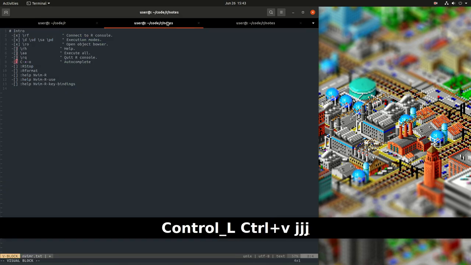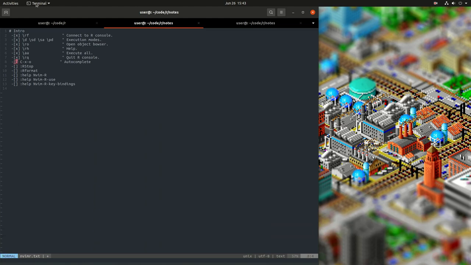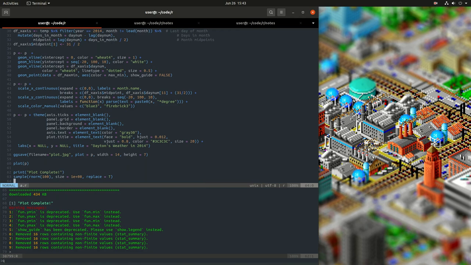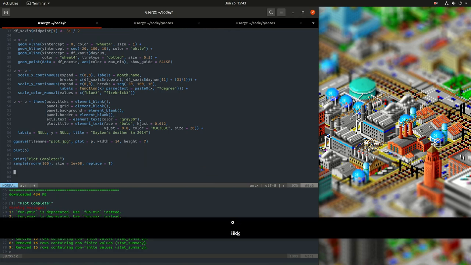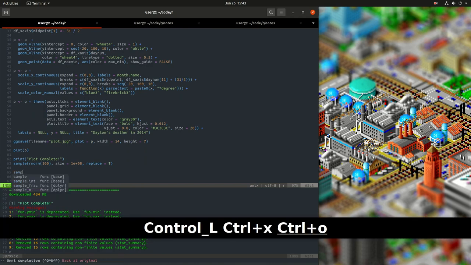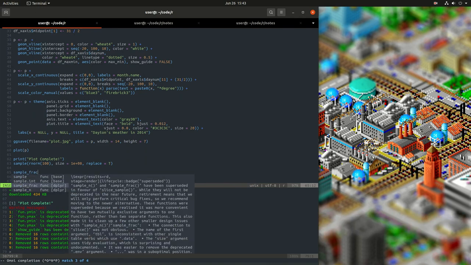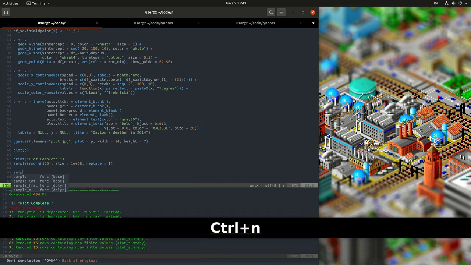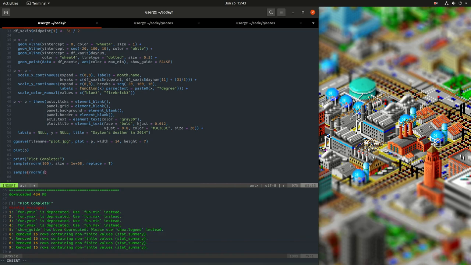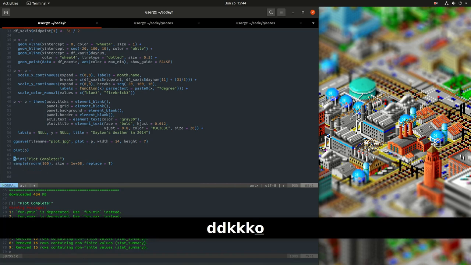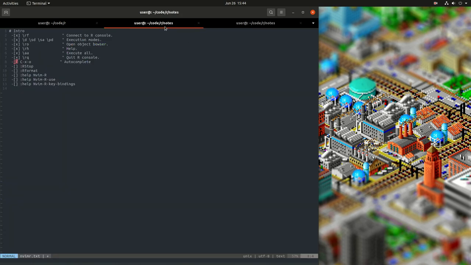All right, so here we talked about \rh, \aa to execute the whole script. \rq will actually quit Nvim-R. So Control-X-O will open up a drop-down to let you select a function for auto-completion. So here I'm typing rn and then Control-X-O, and that will open up a drop-down so I can search through the functions. So that's the Control-X-O auto-complete functionality.